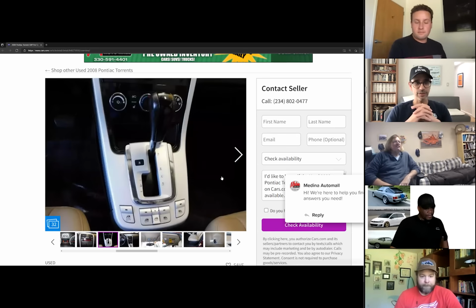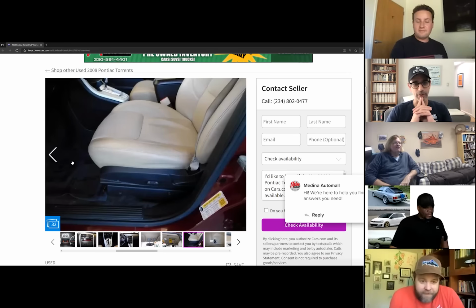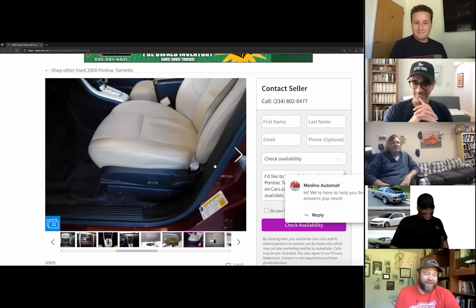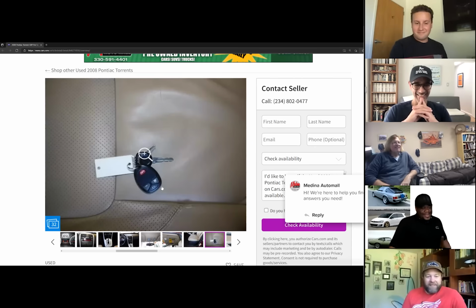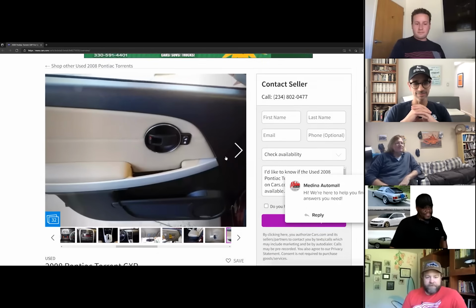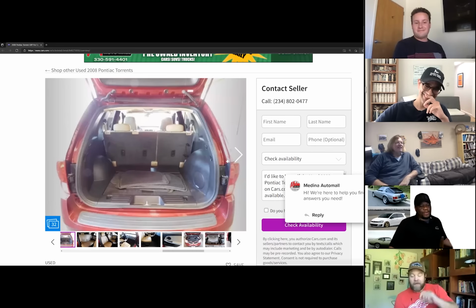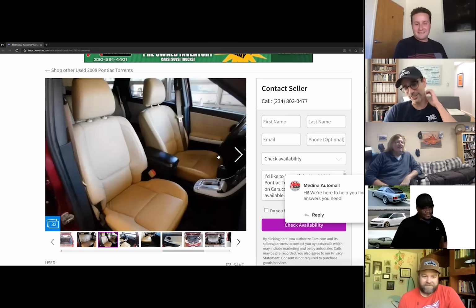This is fully loaded though. This literally, this truck was made literally months before the bankruptcy. Yeah, true. Yeah, that sunroof switch is mostly why they went bankrupt. No, I think it was the dedicated door handle. And who takes a picture of one key fob? It's got auto start. It's got remote start. Oh wow, you're getting everything with this, all upside, no downside, and it's only gonna appreciate in value. So I can reuse this for an appreciating show that we do one day in the future. This fits so many shows.